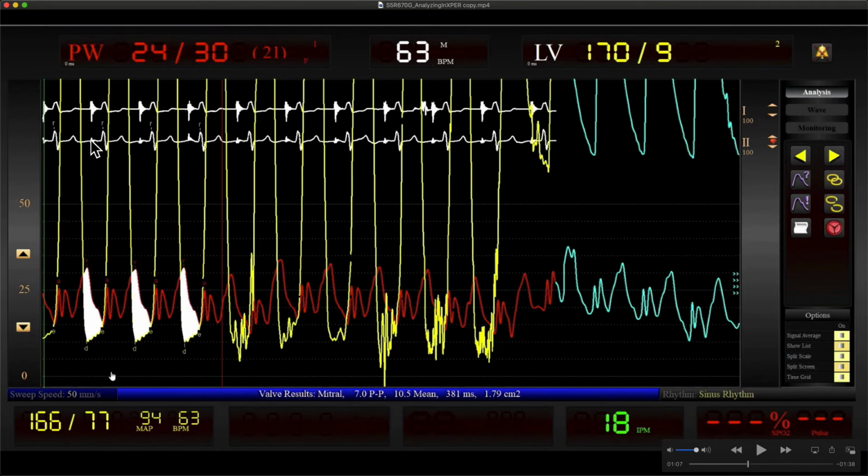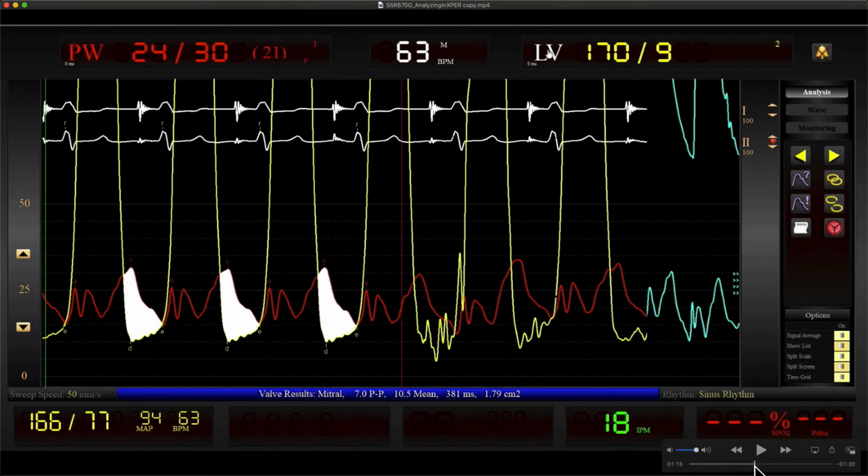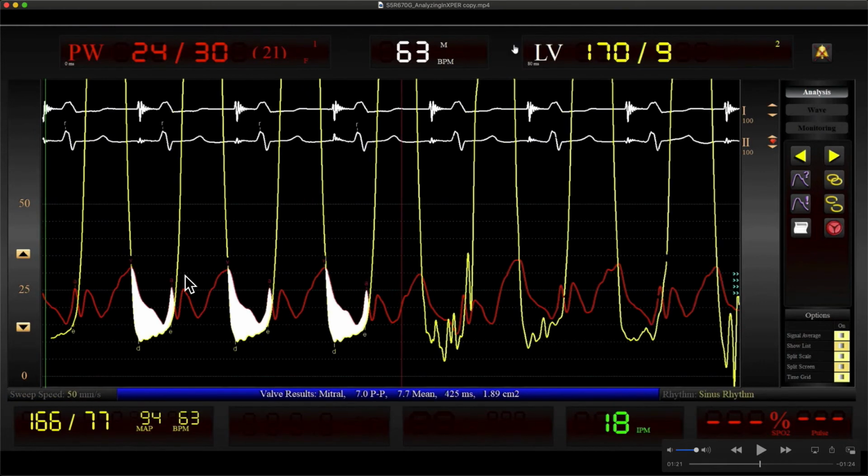This guy has atrial pacing and ventricular capture here. He's got a dual chamber pacemaker. He's in sinus rhythm. He's supposed to have an atrial kick. And his Doppler showed an E and an A. So immediately you should look at this and think it's messed up. Here's the corrected, shifted. Now you have your E and your A.